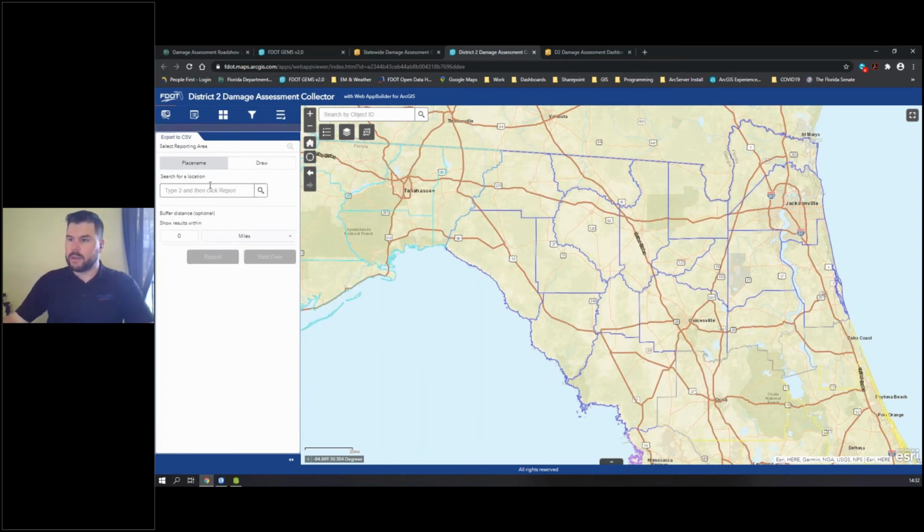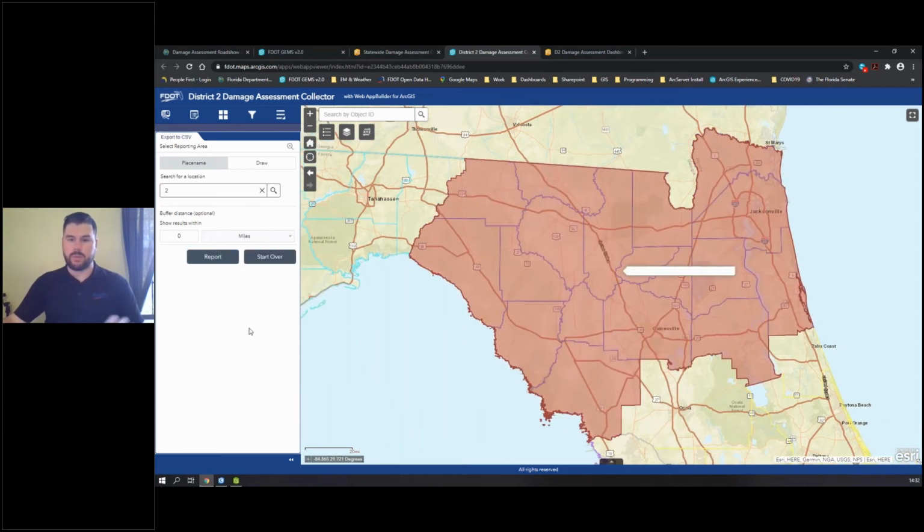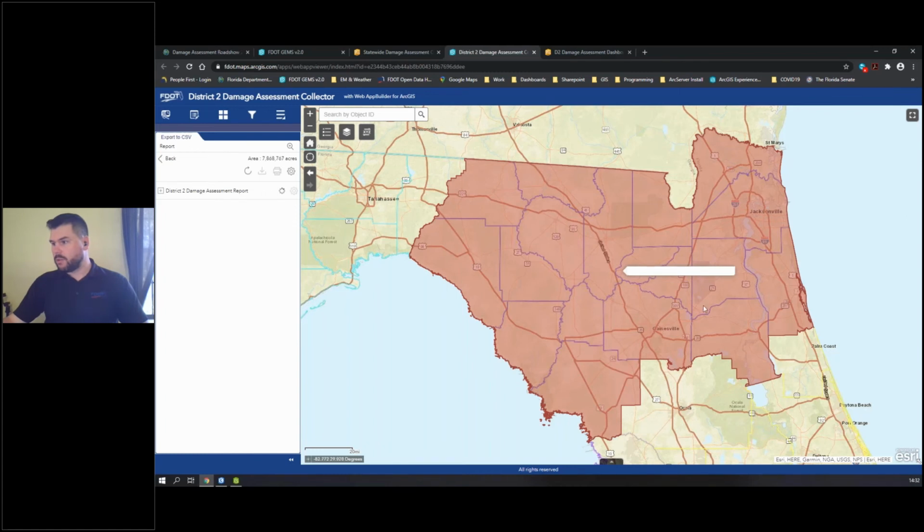So one of the creative things that we were able to do was use the screening tool to generate a CSV report and export that out for the users. So if we type in 2 there to select the district by the boundaries, it's actually reaching out to one of the layers that we have in ArcGIS Online for the district boundaries. And we're going to click the report, and it's going to select all the damage assessments that are inside this polygon, which is the district boundaries. And you can see, obviously, we've got 0 in here, but it would be in this report, and then they would be able to download or print that.